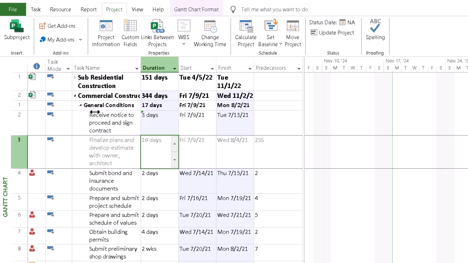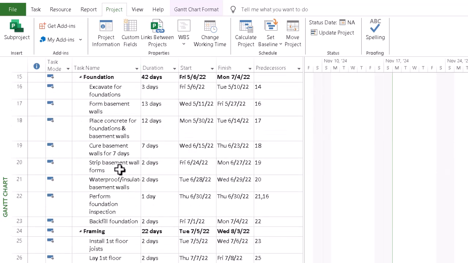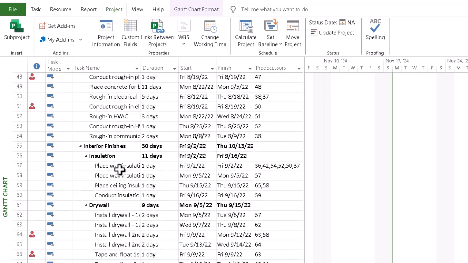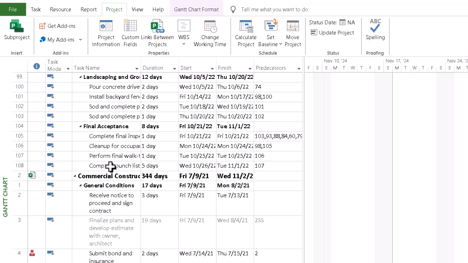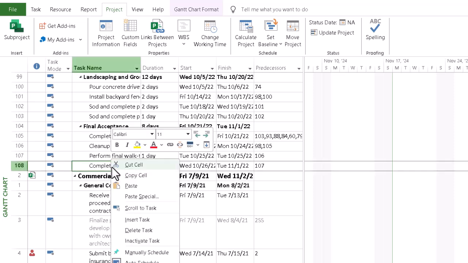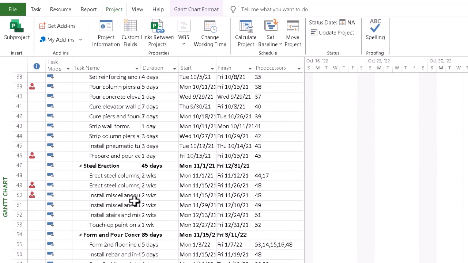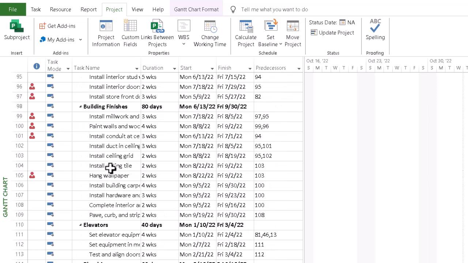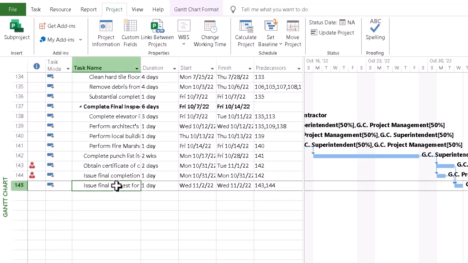We can even go further, we can actually link tasks between the subprojects. If I expand them both out, so I can see all of both, I could now slide down to the end of the first subproject here. Just have to make sure I click the correct task. We can even do a right click and scroll to task if we wish. But having selected it, I can then scroll down to the last task of the other subproject and control click on that one so that the two are now selected.